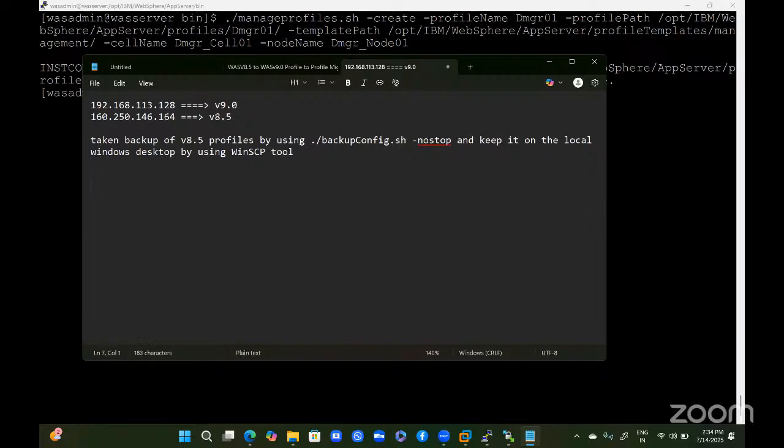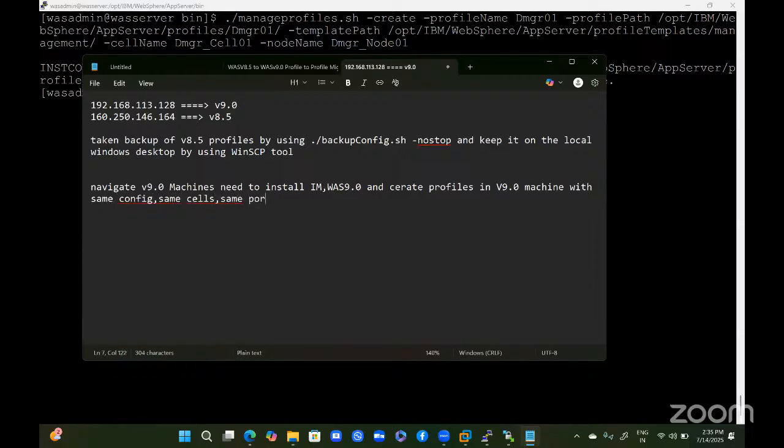And navigate to the V90 machine. Need to install IM and WASv9.0 and create profiles in the V90 machine with the same names, same configurations, same cells, same port numbers, like V85.